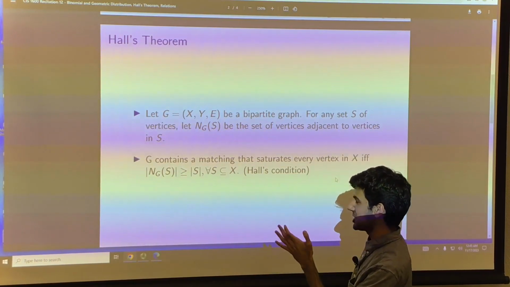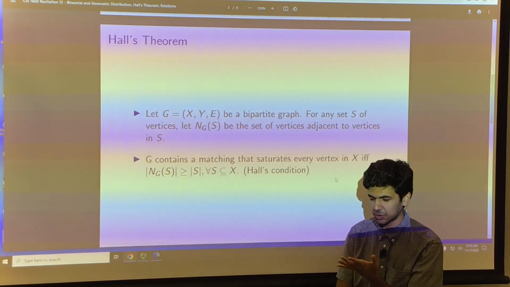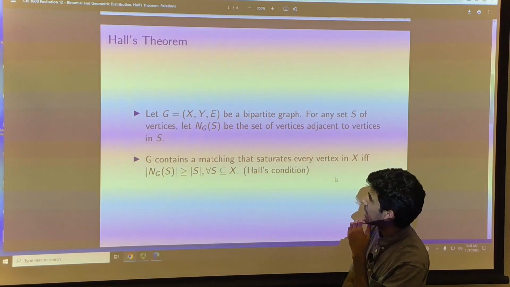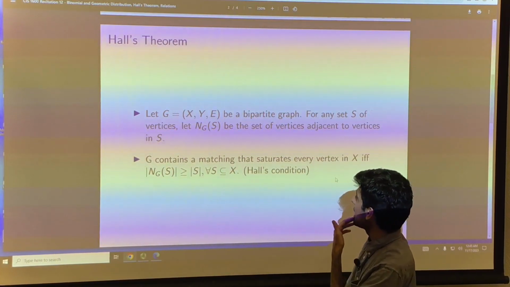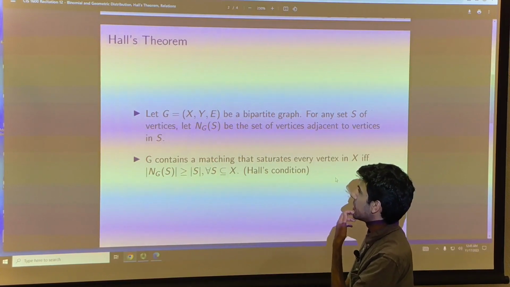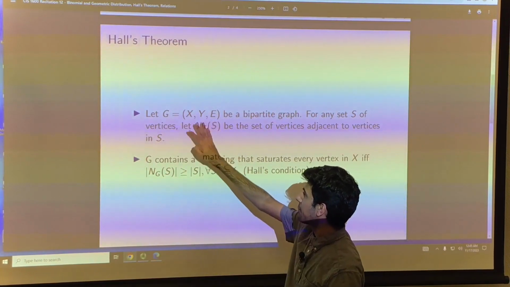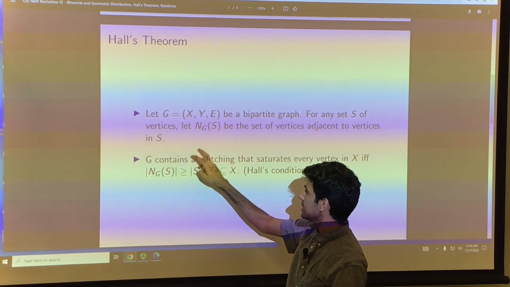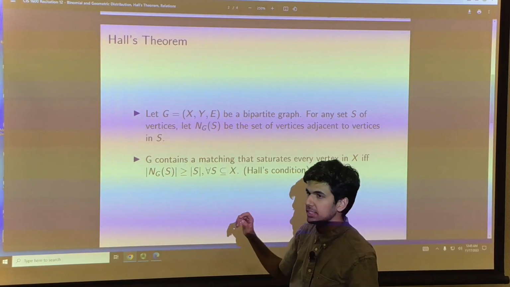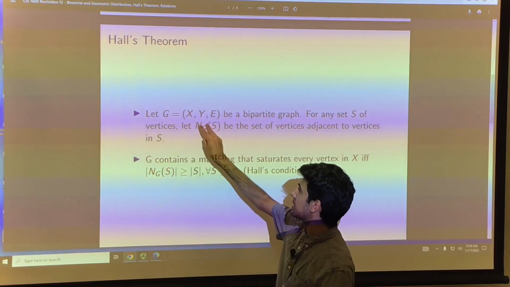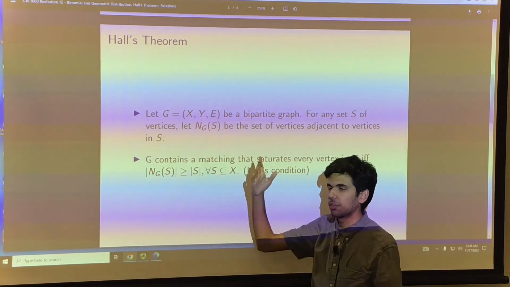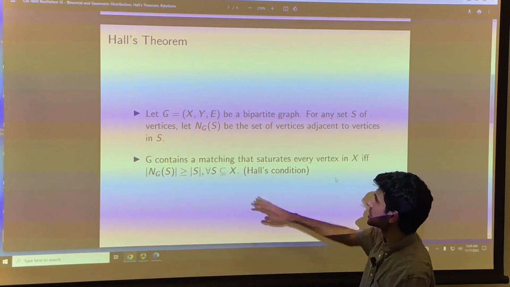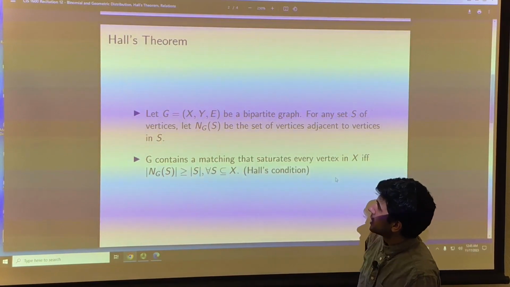The reason for that is Hall's theorem is a little bit hard to grasp at first. And it's not going to be much easier when I draw it out. But let G be a bipartite graph. You'll notice that there are three parameters to G: X, Y, and E. X and Y are sets of vertices, and we're giving the bipartition here. X is going to be all vertices of one color, Y will be all vertices of another color. So this is just a way of writing a bipartite graph.